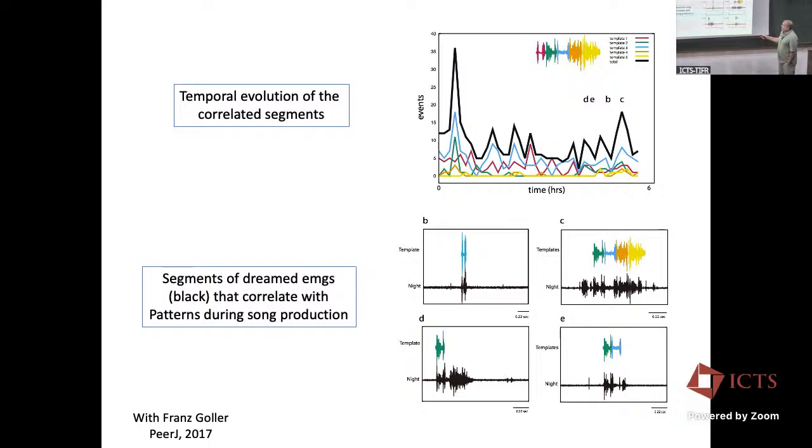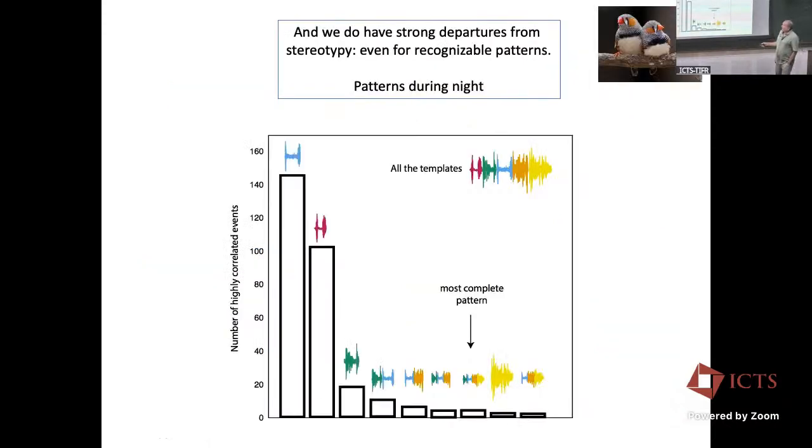But here you see the replay of one syllable, the replay of almost all the song, one syllable and something that we cannot interpret, a couple of syllables, and so on. If you do the statistics of this, for example, for this bird during this night, you have a lot of practice of one particular syllable, a second syllable, a third syllable, then a couple of syllables that are practiced together and so on, and just a small number of times you practice a large segment of the song.